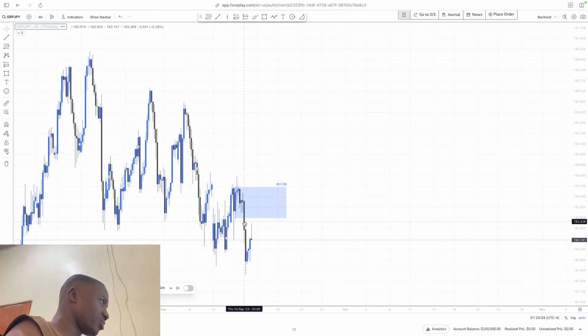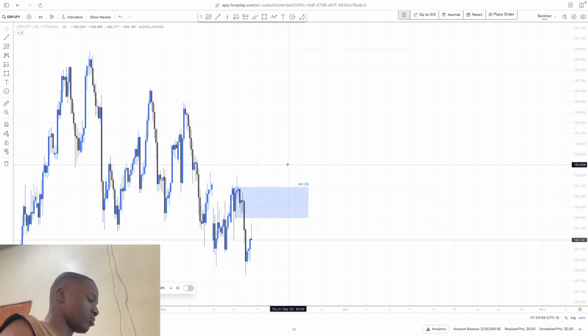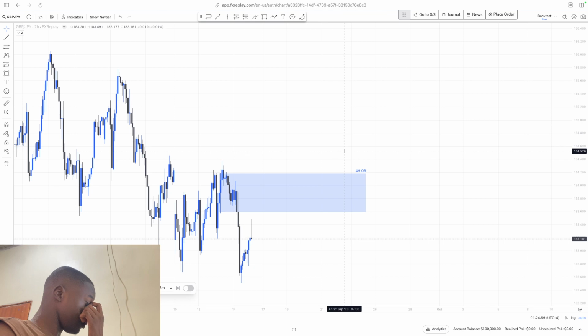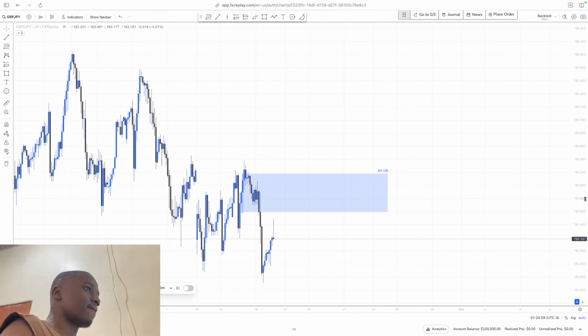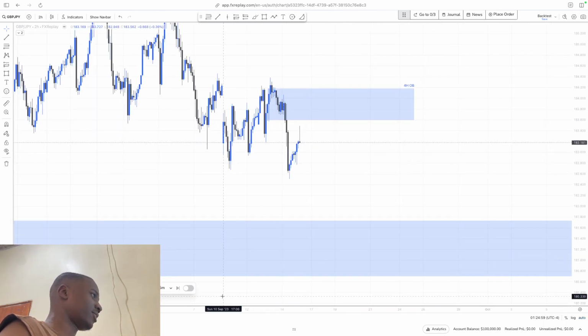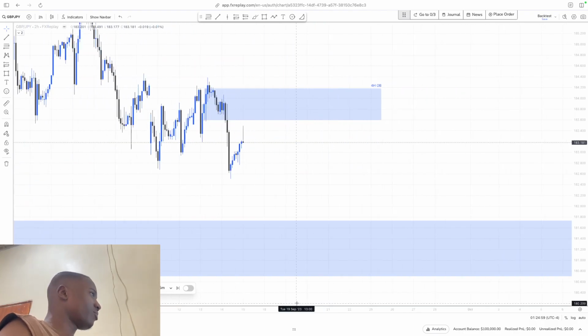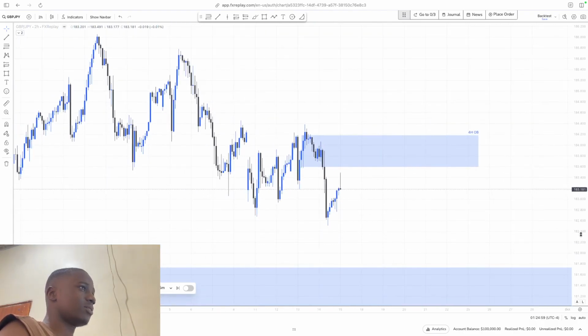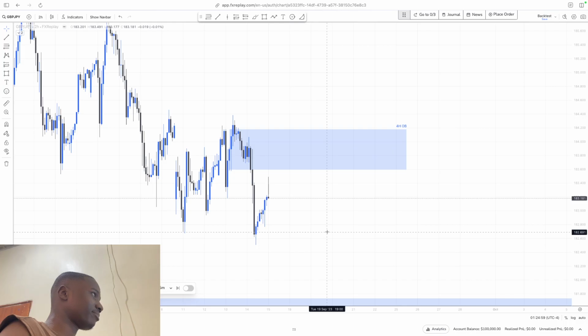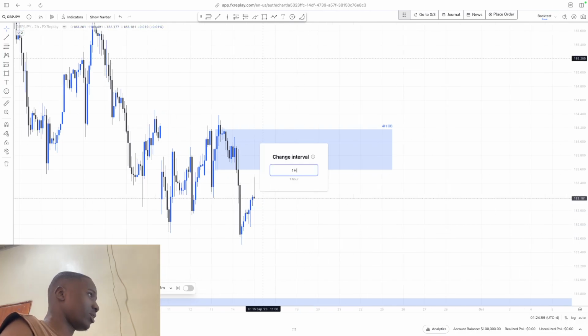Well, there was also a fair value gap, which means it can react to this fair value gap or this 4-hour order block. Let's go to the 2-hour and get more clarity. First we have some liquidity right here, and we also have another small fair value gap right here. So there are more confluences making us think that the market really wants to go lower. So let's go to the 1 hour.